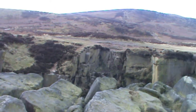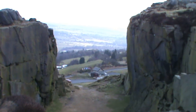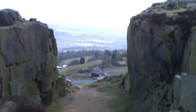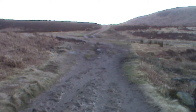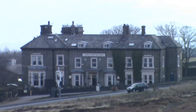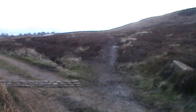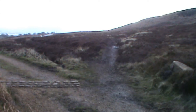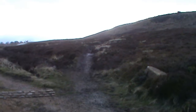We're heading towards Barks Crag. Have a quick look to your left through the gap and you can see the little cafe down below in the car park. Head forward across the top - there's a pub on your left hand side. You'll come to a crossroads of paths, just keep heading forward. We've got the Cow and Calf pub and hotel. We're about 200 yards from the road, just opposite the Cow and Calf.